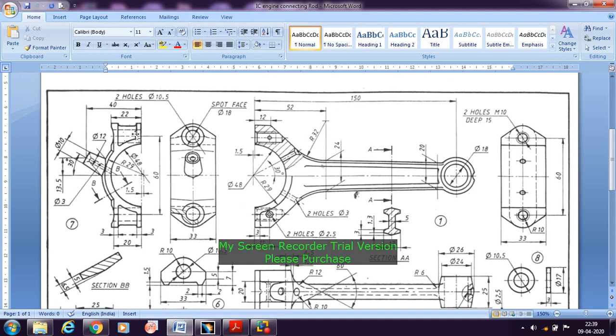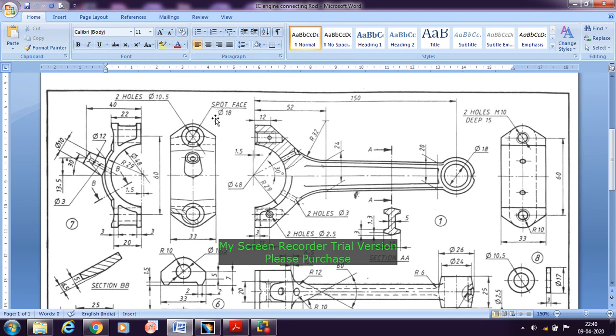In the sketch, there is a solid part given in between these two parts. This is the solid material which is lying here, and afterwards we need to drill the hole here with a dimension of 10.5. So it's a cylindrical part here, because we need to drill the hole. For that, we'll take the reference of this spot facing here.